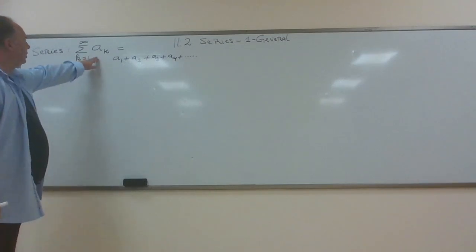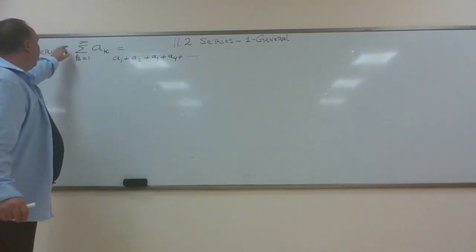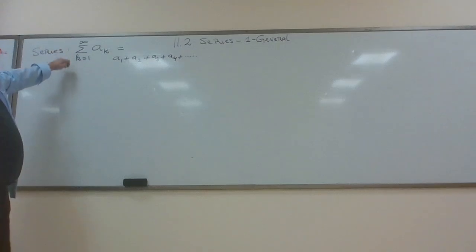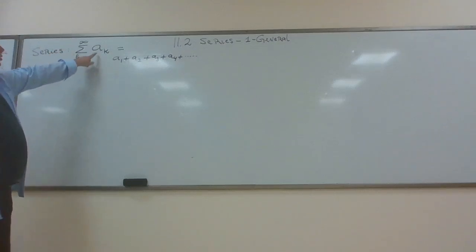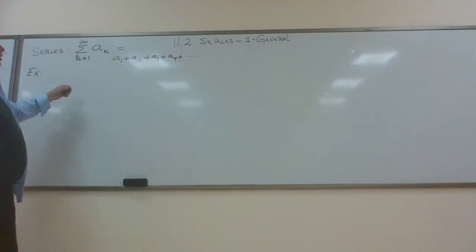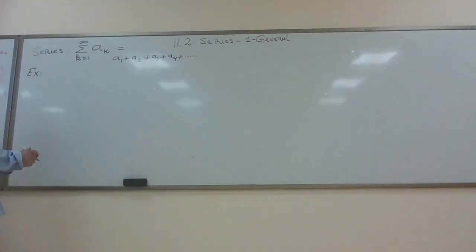Series is just an infinite sum of terms. So I have this symbol here of summation. It's a special one because we start with the index 1 and then we go to infinity. So it's not a finite sum, it's an infinite sum. And then we add all the members of the series.